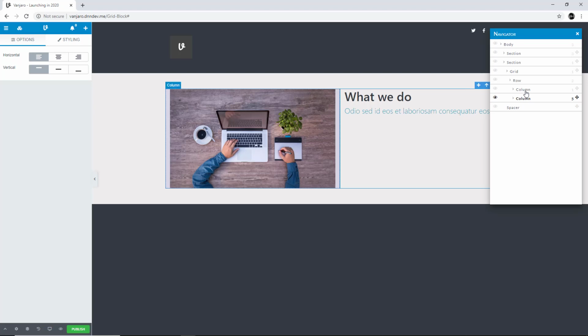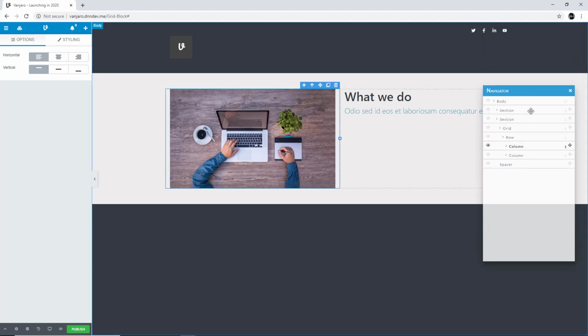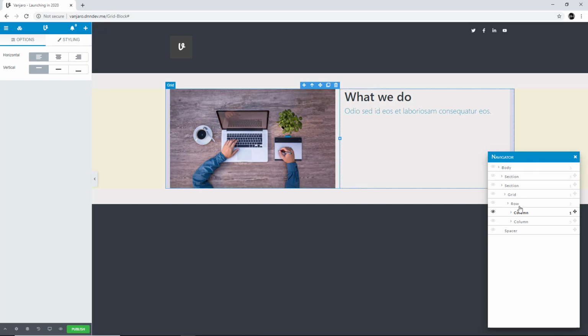As you can see, as I hover over this navigator, it is highlighting and telling me exactly what's going on. I can also click on it and get to it. So, another video for this navigator, but I just quickly wanted to show you the hierarchy of how a grid is set up. This video is all about grid, so let's get started.